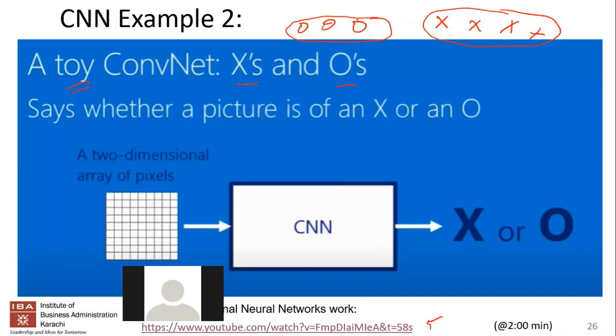The center of the O is empty and the X center is filled. Okay, very good. So that's very clear: at the center of the O there's nothing there. At the center of the X there is a cross. Even though the cross may not always look identical, there are two lines which are intersecting. That's very good.